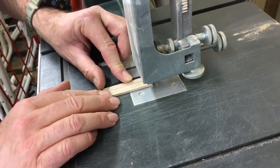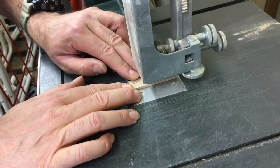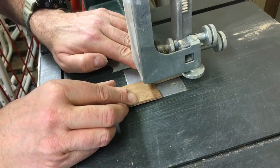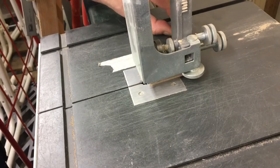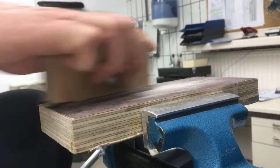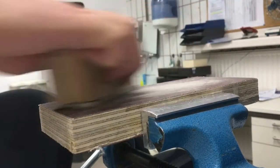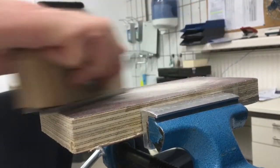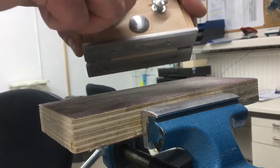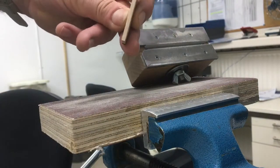I cut the wood roughly to the size that I need on a bandsaw. And don't worry, I still have my fingers in place. With my trusty little sanding block, I sand down the bridge into the right size that I need. And this sanding block gives me the opportunity to sand it at a right angle, and it's very straight and plain, as you can see when I put it on the sanding block.